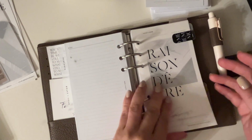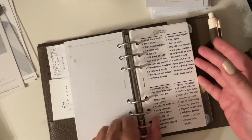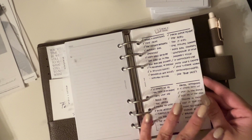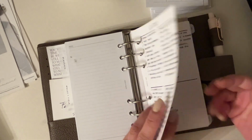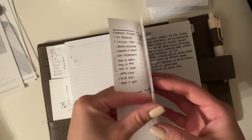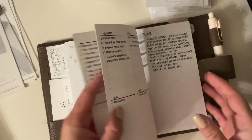Okay, so let's continue this. We had a long break. Lighting is all different now. Still taking out dashboards. For the lists and stuff like that, I usually redo them. You see a lot of them have been checked off, so I'm going to get a whole new list page and actually rewrite it. I know it's a waste, but sometimes when you see all this, it gets cluttered. So I feel like I'm going to take all this out.